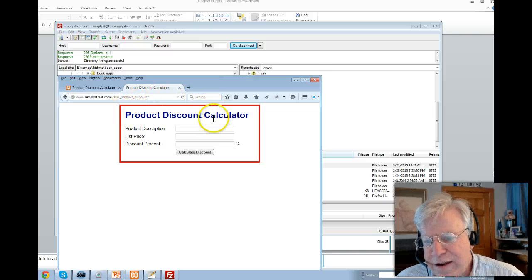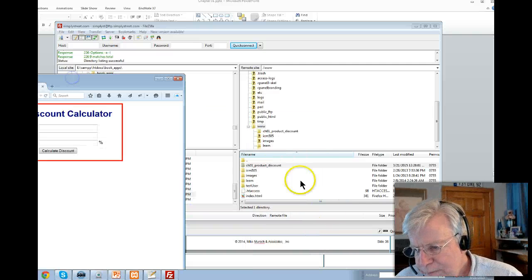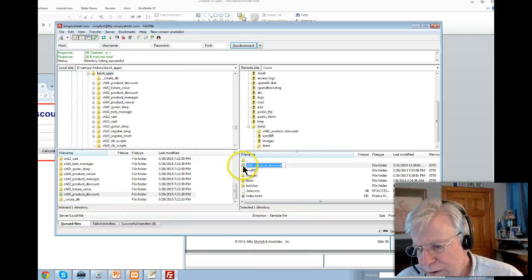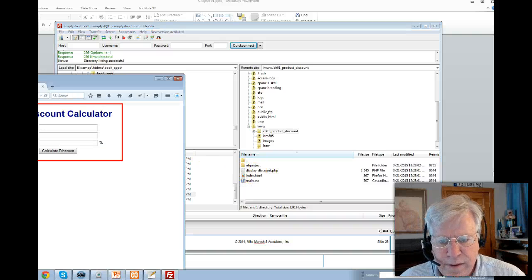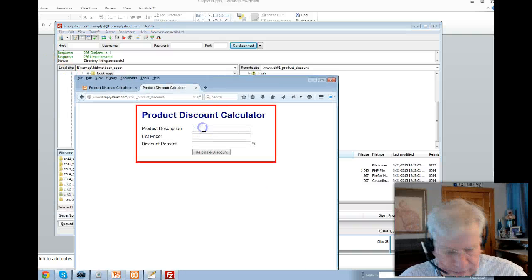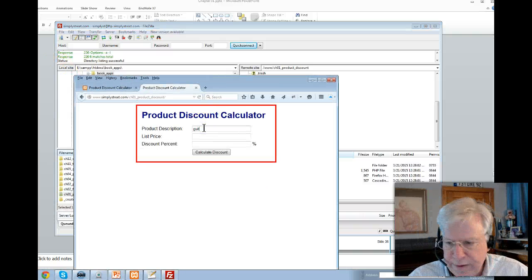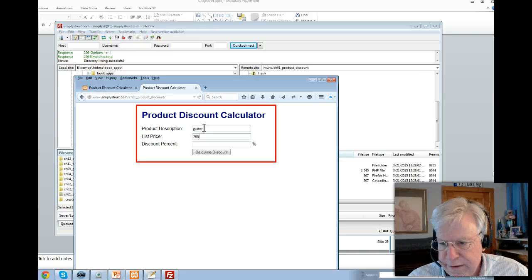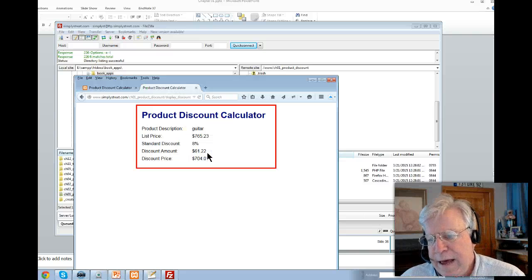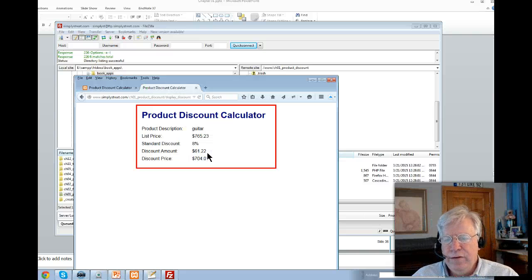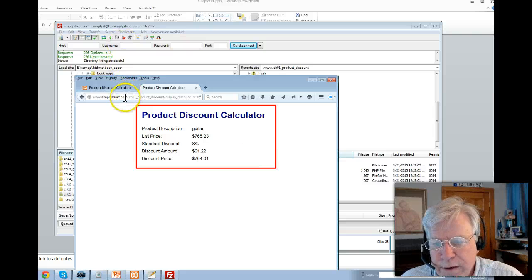Notice it even has the red line, because what happens is in this product discount folder, if I double click here on my server, I have the CSS page, the index page, and the discount. And if I say I got guitar, the list price is $765.23, and it's an 8% discount. Now it ran the information out on my web server out here.